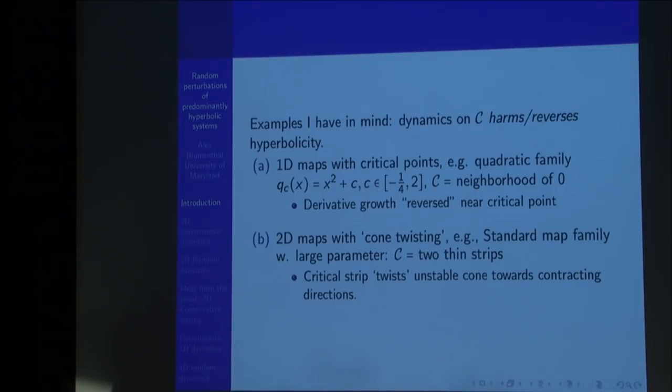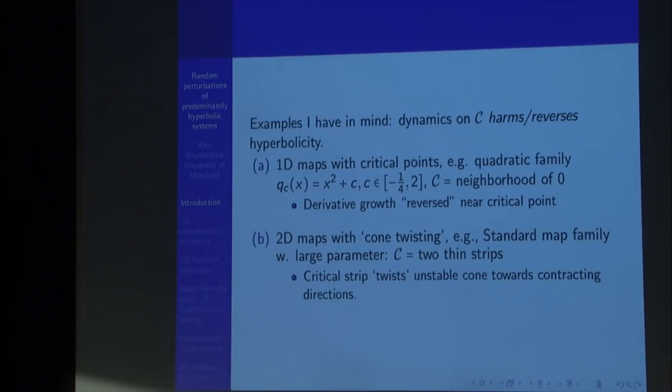It's already almost trivially easy to come up with the one-dimensional example of the quadratic family on the unit interval, okay? On the symmetric interval -1, 1. And so away from 0, well, the derivative is just 2x, right? So away from an extremely tiny neighborhood of 0, you're having expansion, by a factor of at least like 1.5, except for a small neighborhood of 0, right? But at 0, that derivative growth is harmed, okay? And so if trajectories venture too close to 0, that accumulated derivative growth reverses, okay? And can actually become contractive.